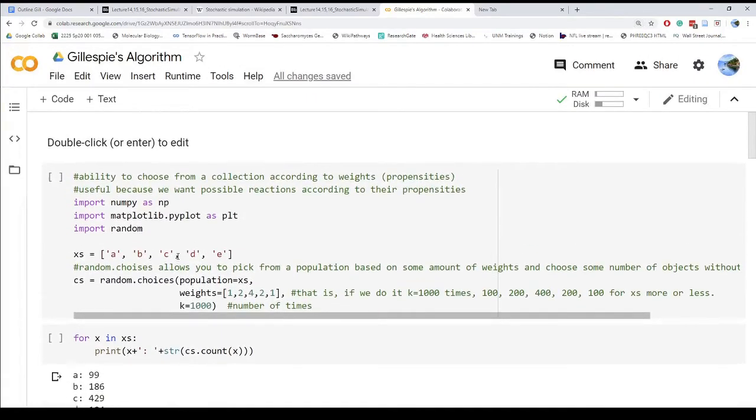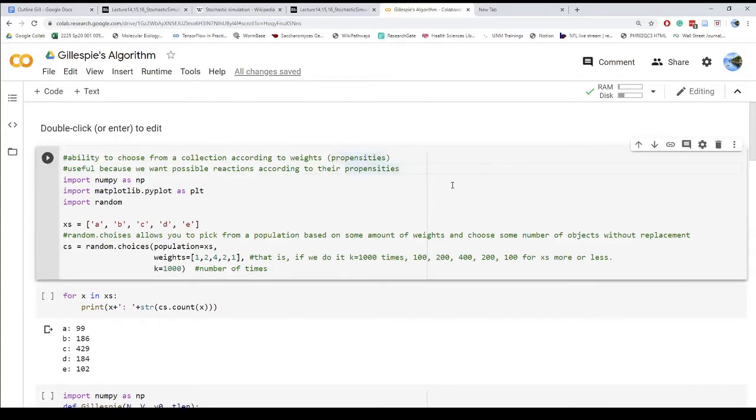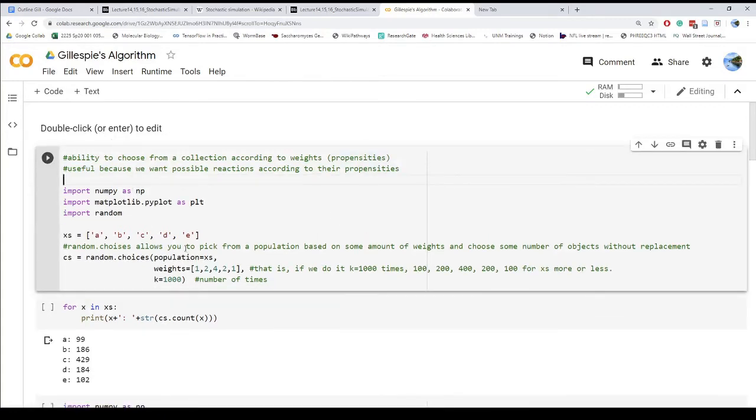I'll start. I use Google Colab. I've started to really like it. It has a bunch of libraries, so I don't have to install anything. Plus, I've kind of gotten addicted to TensorFlow recently, so it's been good.